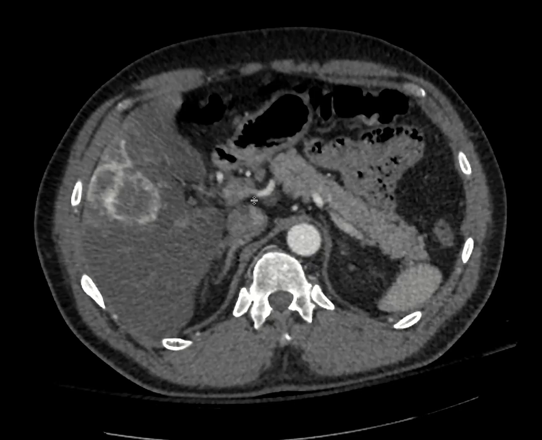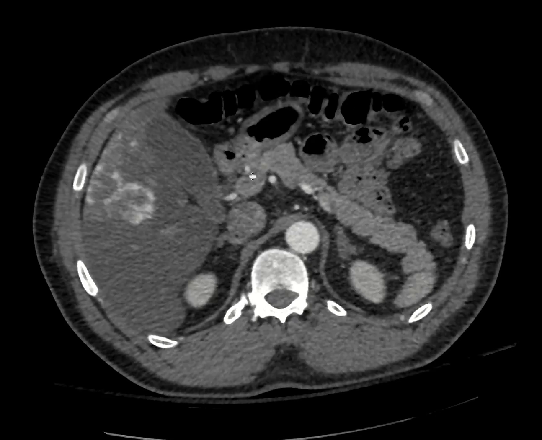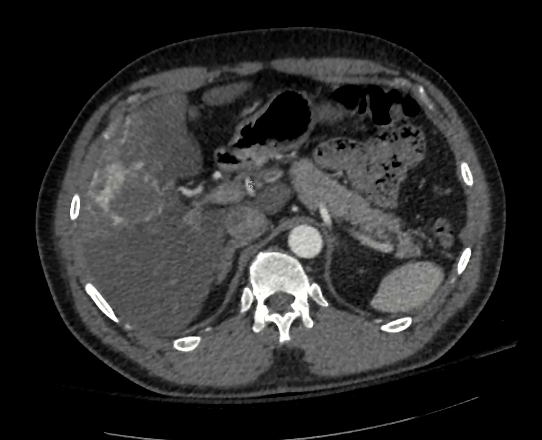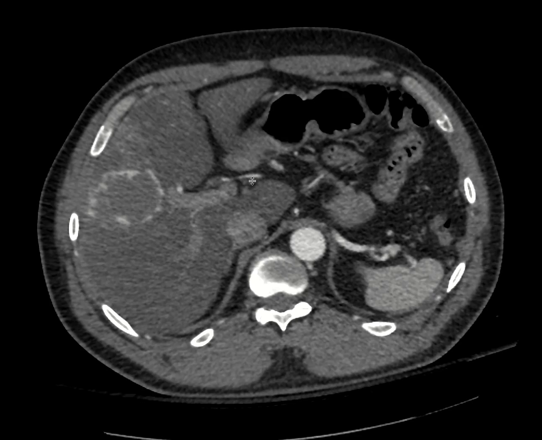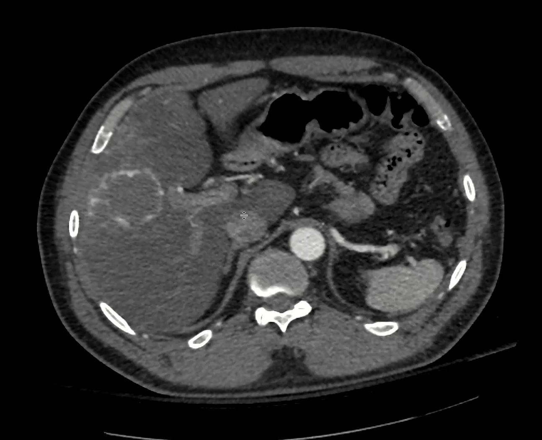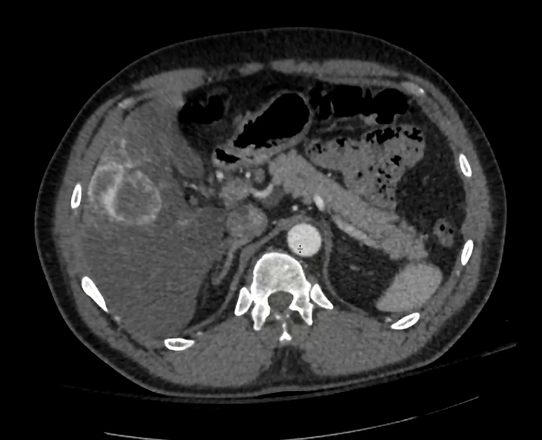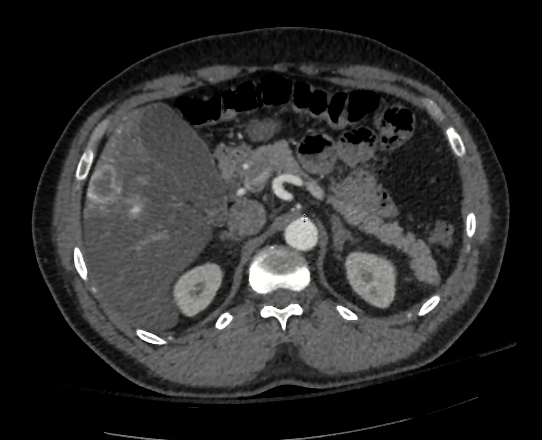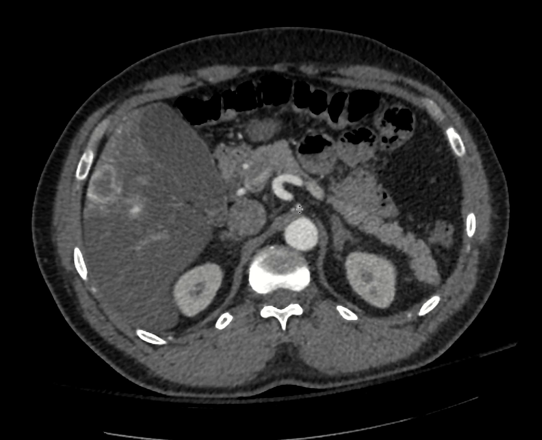If we come down more inferiorly through this vessel here, this is our gastroduodenal artery. So our gastroduodenal artery here would be our proper hepatic artery, but our proper hepatic artery only has a right hepatic artery supplying the right hepatic lobe. So what's happening on the left? Well, the left hepatic artery can also come off of your left gastric artery. So remember, this is our left gastric artery right here.